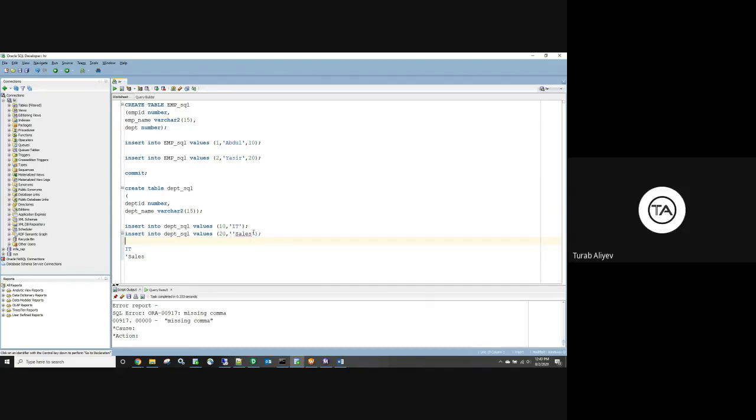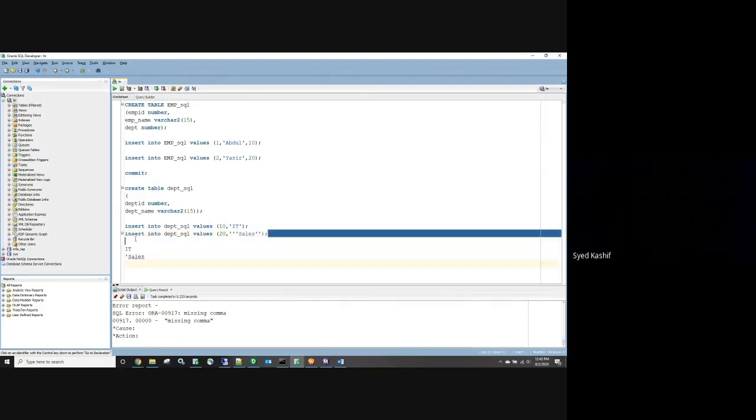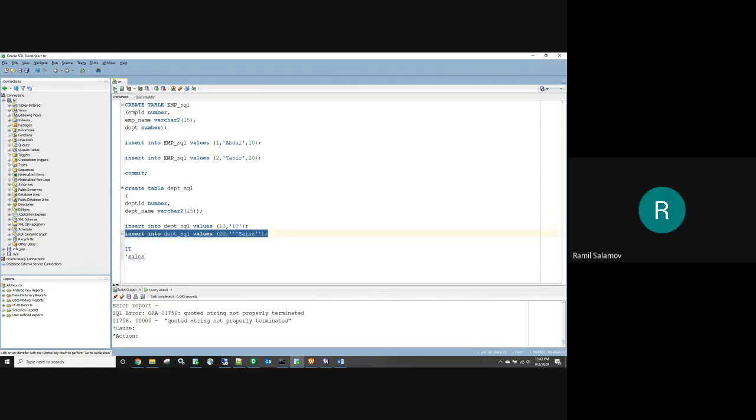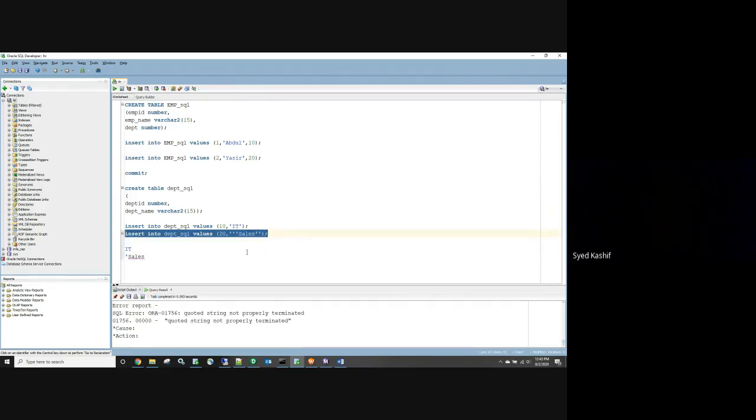There is a special character that we used to put there. You have to do it like this. I think we did it one time. Why is it not working? Quoted string not properly terminated.